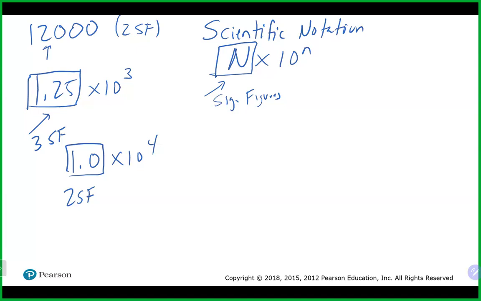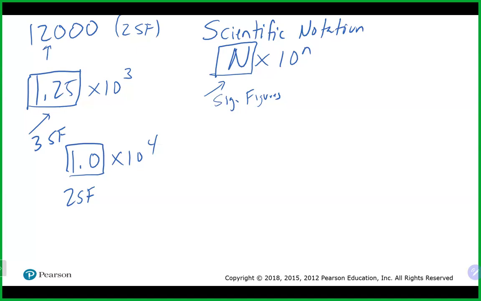By the way, when you go from scientific notation to decimal form, or backwards from decimal form to scientific notation, you really should try not to lose any significant figures along the way. You should have the same number of significant figures in either place. One of the benefits, as we also talked about in the last chapter, and maybe it'll make a little more sense in this chapter, is that you can control the number of significant figures when you write a number in scientific notation.